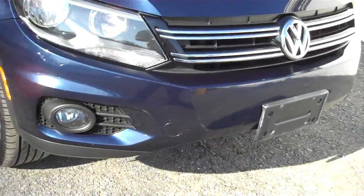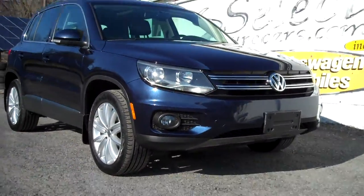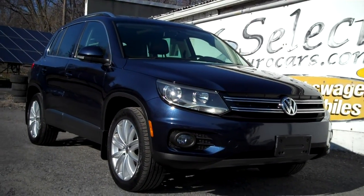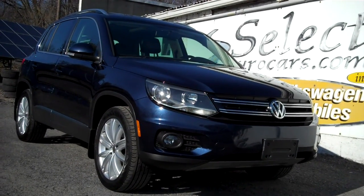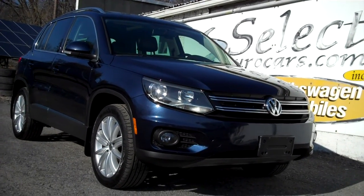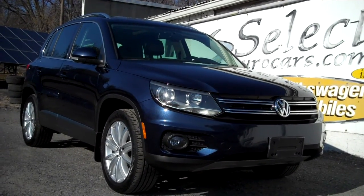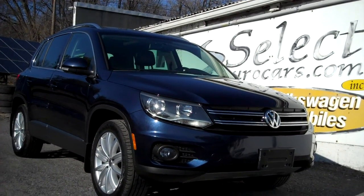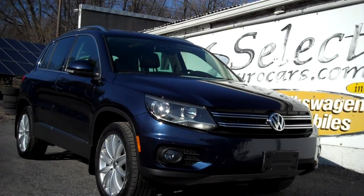This Tiguan is sold with our six-month, six-thousand-mile warranty here at Select Eurocars. We have available and strongly recommend the Liberty Extended Service Contract — it can protect you for up to five additional years or a hundred thousand additional miles, near bumper-to-bumper coverage, zero deductible if you come here, one hundred dollars elsewhere. We also give you free synthetic oil changes every five thousand miles, free inspections, and 15% off your maintenance, because we love to see our customers returning with their Volkswagens.